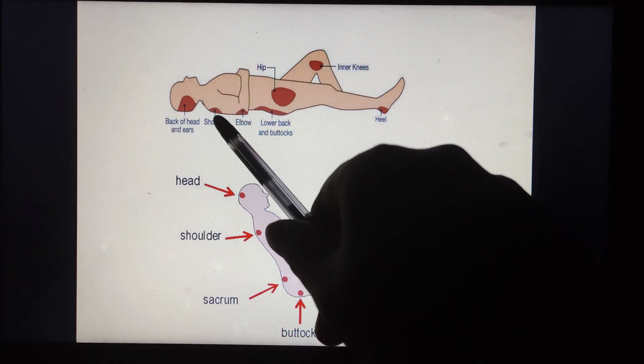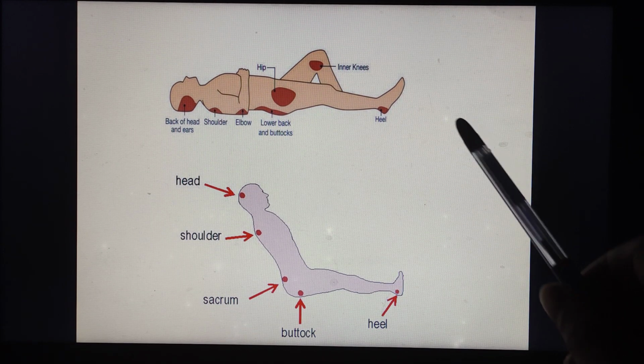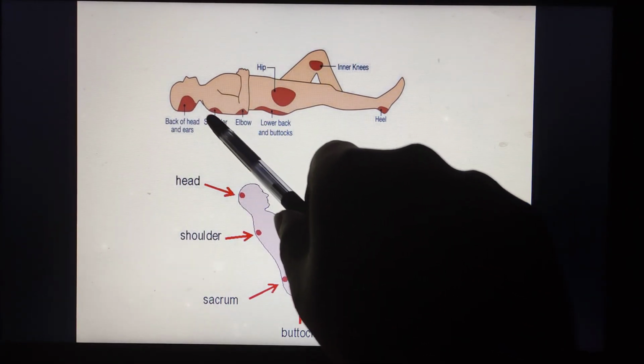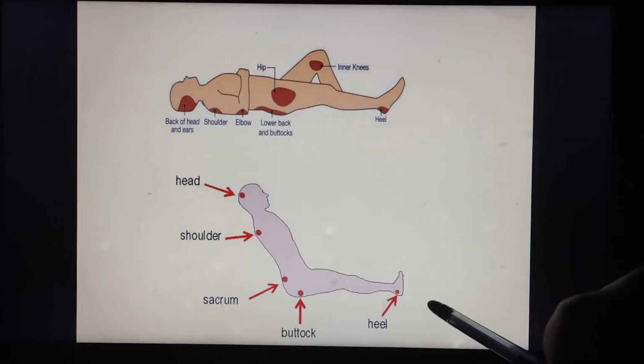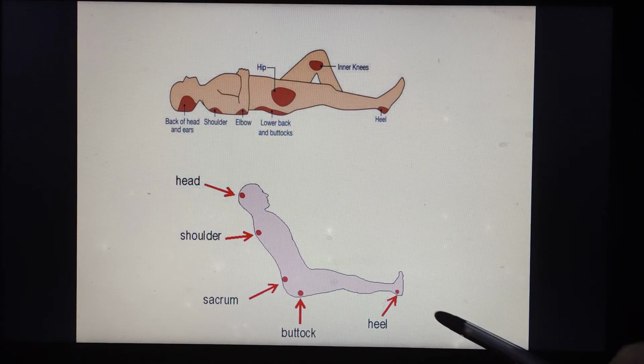Just imagine the patient is lying down. Okay, the patient is lying down here. So you need to understand, because of the weight of the body, there's always an amount of pressure around the heel area, buttock area, the elbow, the shoulder, the back of head. Very important. You will be having pressure there. And if the patient is in ICU, most likely you'll see the patient almost in a sitting position. There will be a bed here and supporting somewhat like here. So head, shoulder, the buttock area, and the heels.